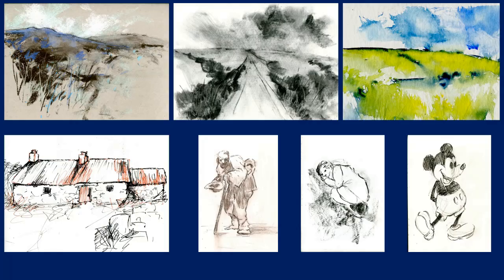On screen you can see some examples of the type of art that I've created. As you can see, most of it is landscape drawing and painting, but there is some figure drawing and a little bit of cartooning as well. So we'll go through some of the different media that I use.